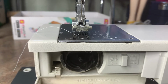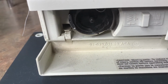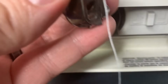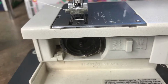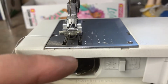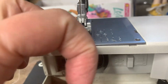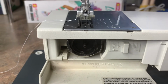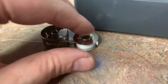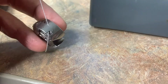And then what that does is it grabs the bobbin thread from the case down below. See, this has a thread that comes out. It grabs that thread, and that's why you see stitches on the top, and then you turn your garment over and you see stitches on the bottom. It's because they're hooking together and sewing the pieces together. Sometimes I think it helps to understand how the machine works so that you can better understand the problems it might have.